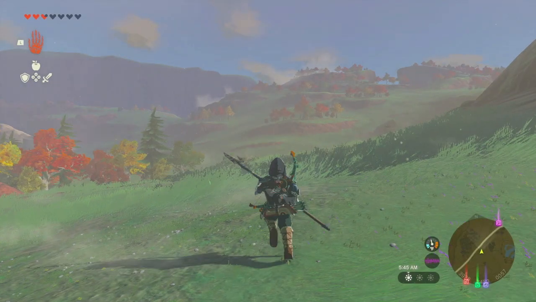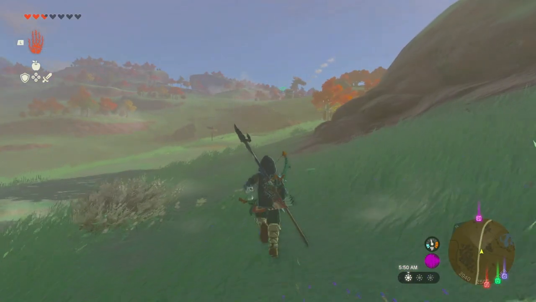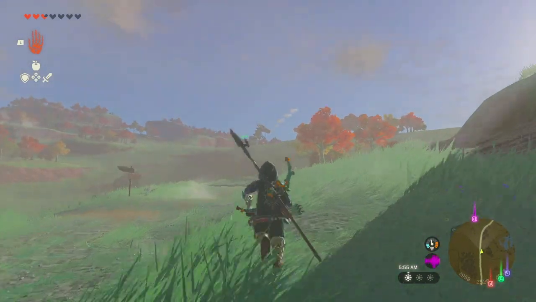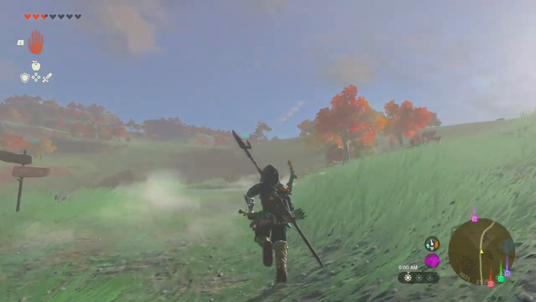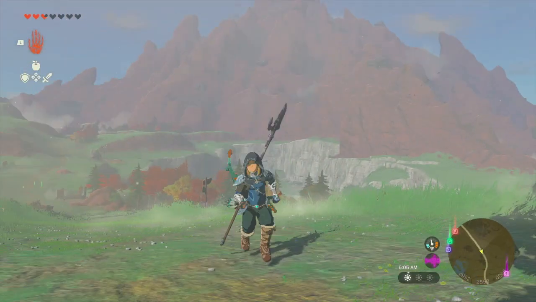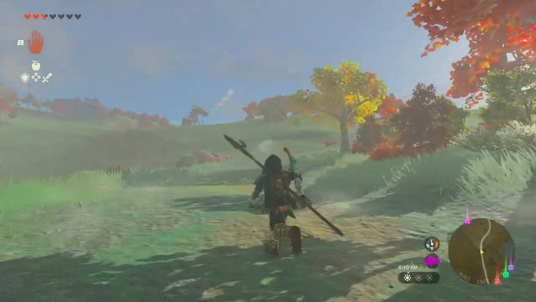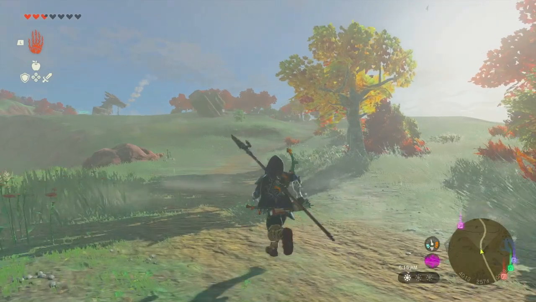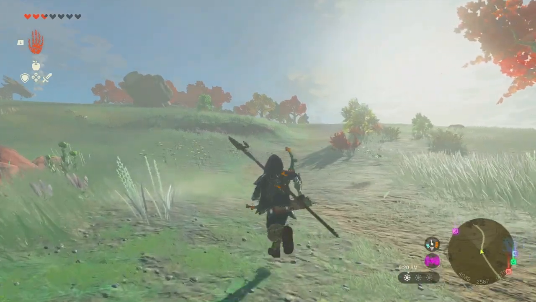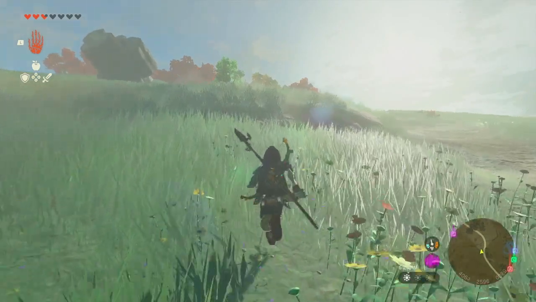What else do I have to work with? Let's maybe use this pole for a while. I see a shrine, so I guess we'll head towards there as well as the stable. And we'll investigate the area a little bit. I kind of vaguely remember this terrain from the first game. It's been a long time since I played that one. There's always goodies off the beaten path.